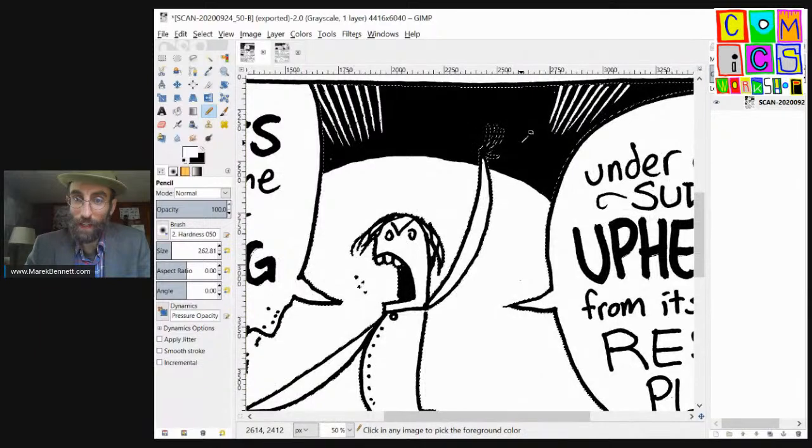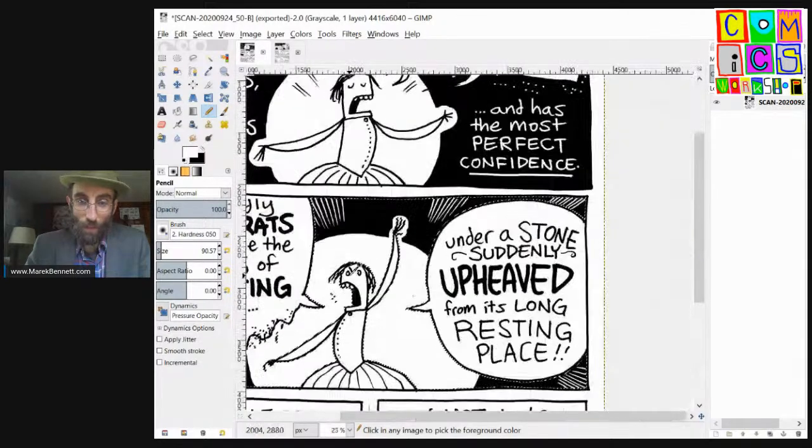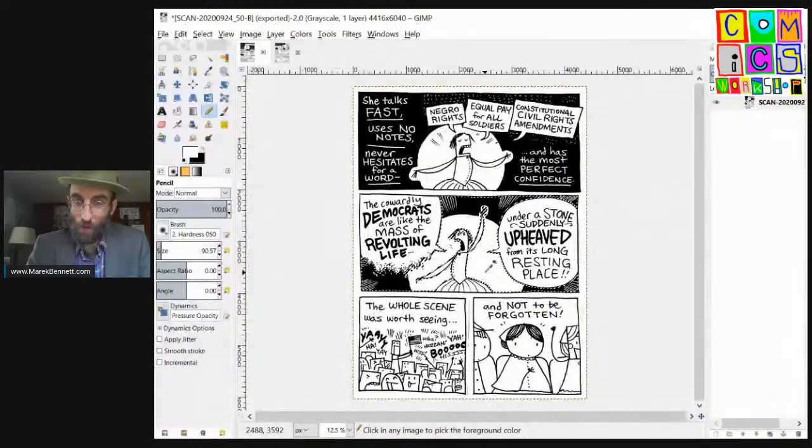And her hand sticking up into there, we would lose that if we lost the selection. So let's go in with a slightly smaller brush and just outline her hand. That's the trick with stick figures. They don't overlap things very well. You can lose them a lot very easily.